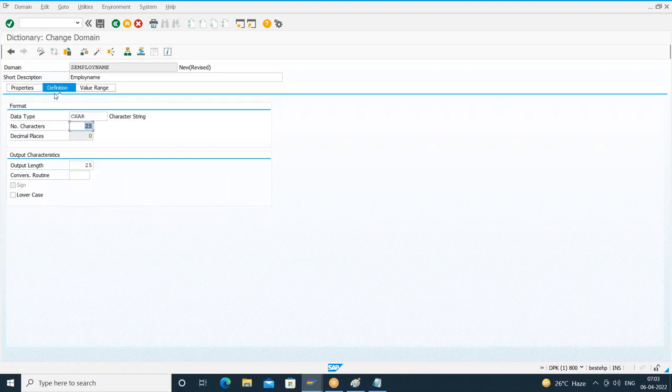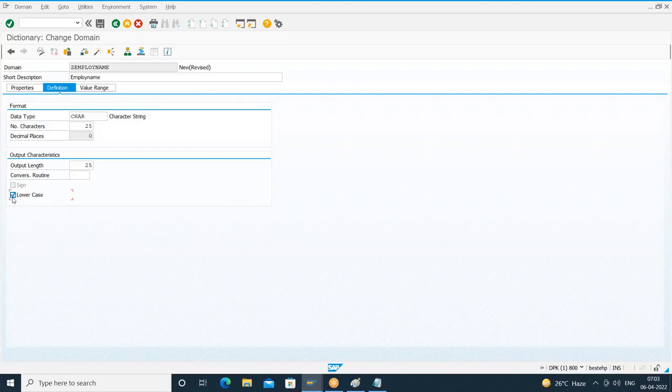In the definition tab, at the domain level, we have a checkbox: Lowercase. I'll select the checkbox Lowercase. What is the meaning of this lowercase checkbox?